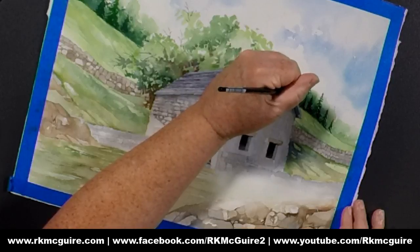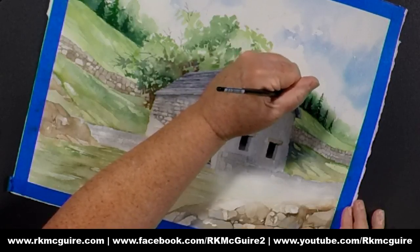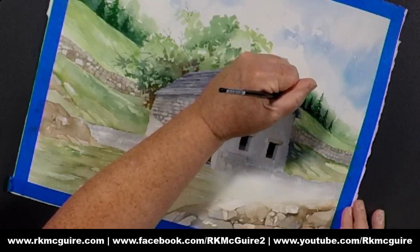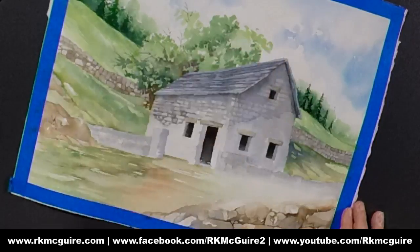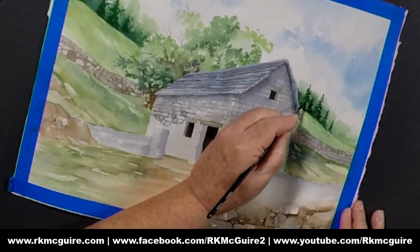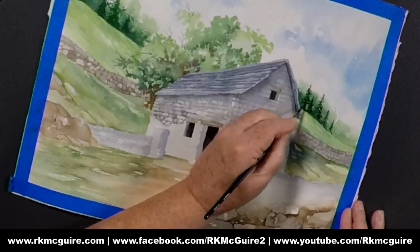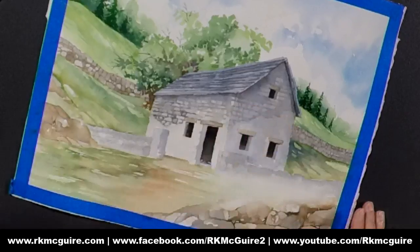So now the lines are starting to come down a little bit. And as you can see, I still leave air between the branches. Just makes them a little more interesting. See the air? Mm-hmm. And if you notice, it's just line work. You can make them a little clumpy. That's always good. But they should be starting to come down. And then as you get to the bottom, they get heavier and heavier. And then, bam. We're cool.